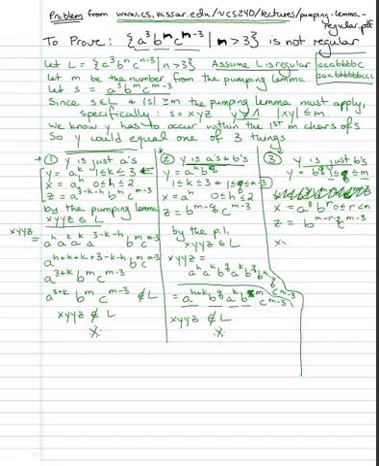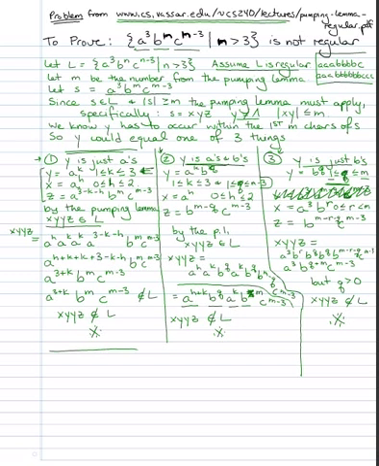Okay, so let's figure out what xyyz equals. I don't have much space here, do I? Well, x is a^3 b^r. y is b^q, but I've got two of them now. z is b^(m−r−q), and then my c^(m−3). So let's simplify that. We've got my a^3, and how many b's do we have? Well, we have r here and another one, so we end up with b^(q+m), c^(m−3). But we know that q is greater than 0, right? We said that here because y has to have something in it. y can't be lambda. But if q is greater than 0, then xyyz is not in my language. So we have a contradiction.